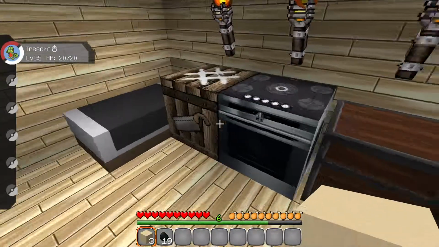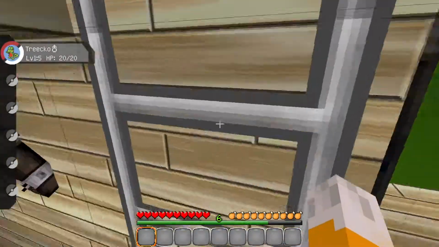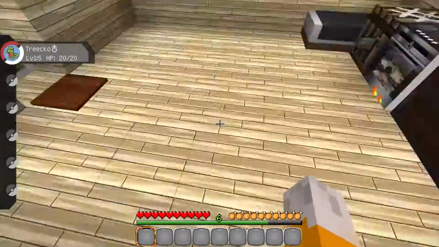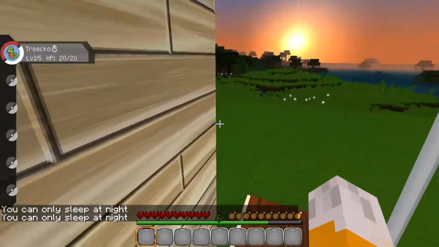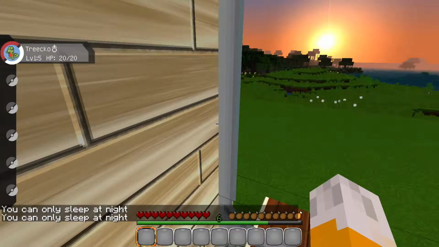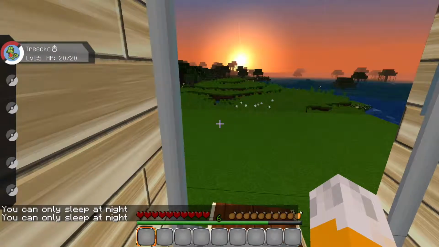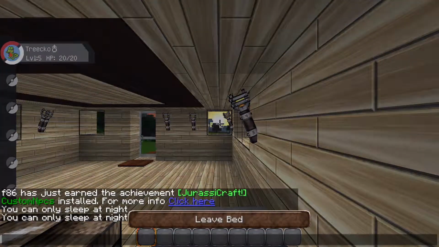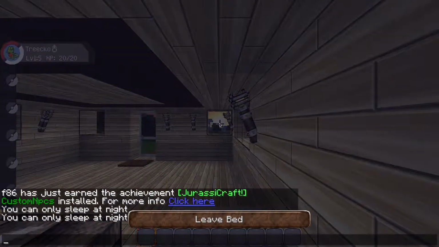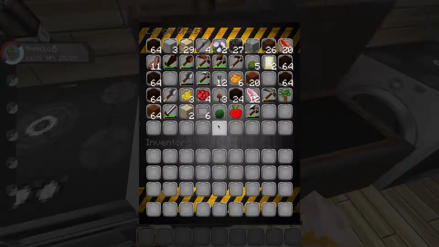So I'm going to smelt some glass. Right? I'm going to smelt that. Actually, no, I'm not going to go up there. You can only sleep at night. What does it look like to you guys? Day? Yeah, right. Alright, so can you let us sleep, please? What does it look like? Midday? Thank you, game. It's not day. Huh? Alright.